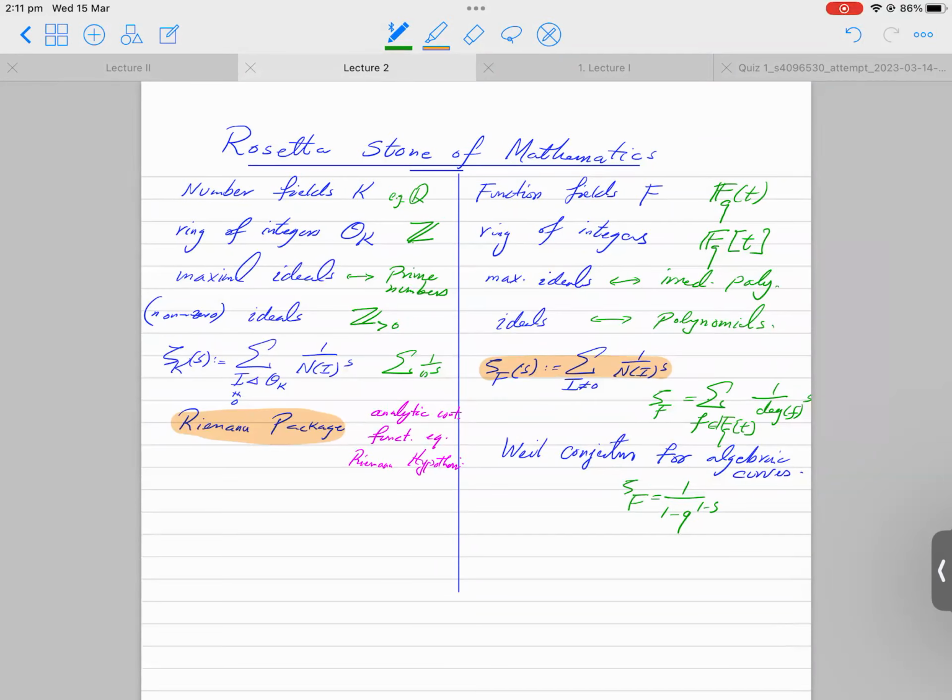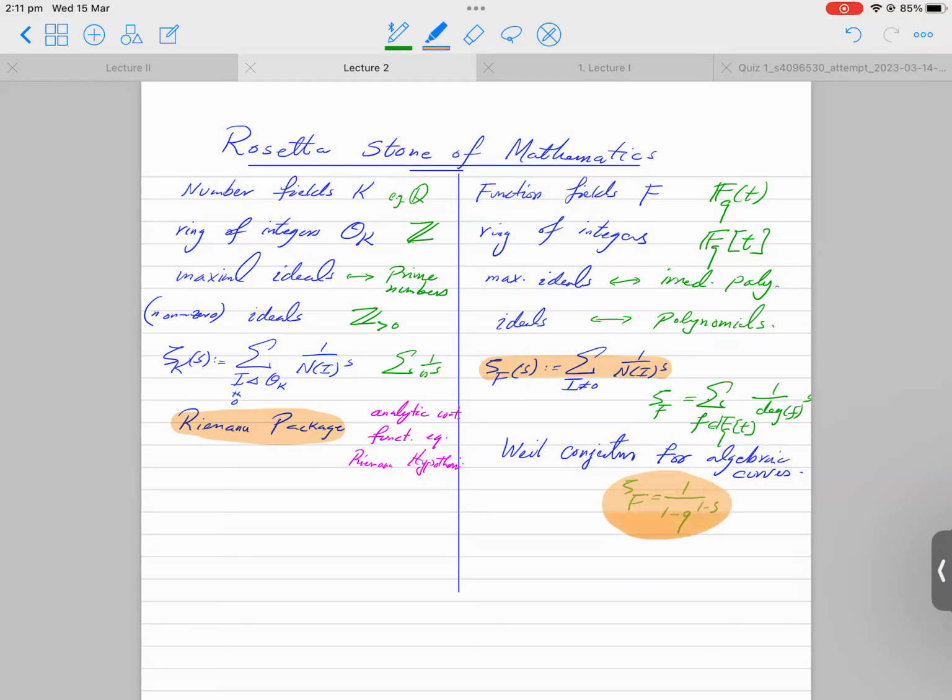I mean, you could ask, what is the meromorphic expansion of the Riemann zeta function around this pole? And I don't think we actually know. We know that it's a simple pole. Maybe we know the next coefficient, but I don't know if we know the higher ones. I have to think about it. Anyway, it's not clear to me. It's a mysterious function, but on the right-hand side, the analog of the integers being the rational functions, this is very clear. And in this case, the Weil conjectures are very easy.